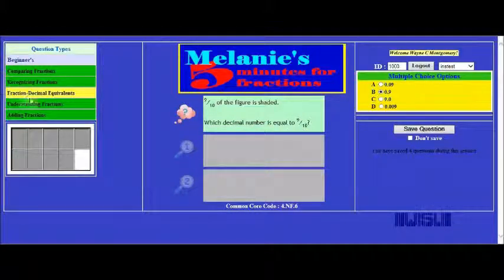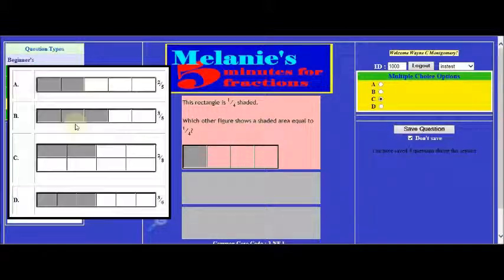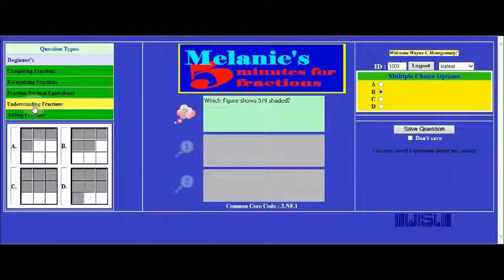Now, of course, when you're generating these things, if you're the teacher, you look at it and you say, oh, I don't want the quarter one. Let's try that again. So we won't save that, and we'll try another one. This gives us a quarter again, so let's not save that one. And let's go over here. And yeah, the 5/9 is a little more challenging for what we want in this particular case, so we're going to save that one.